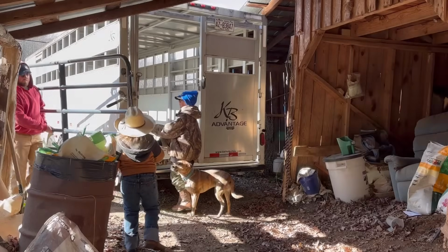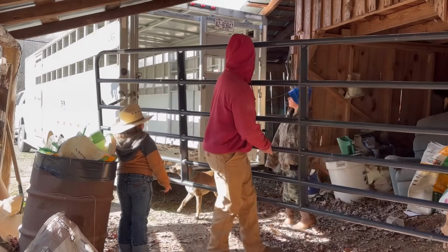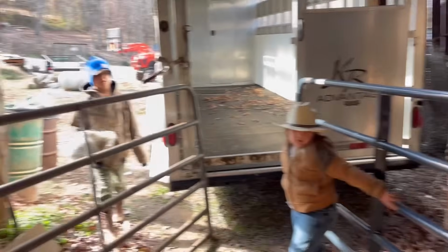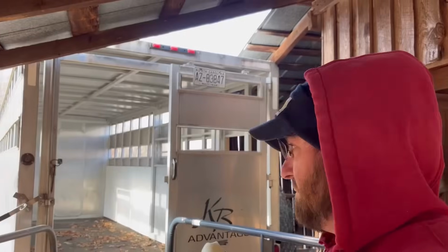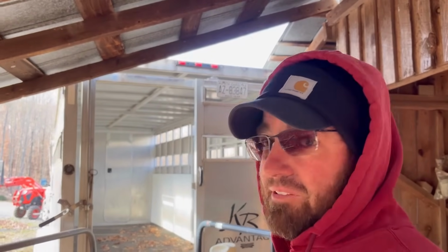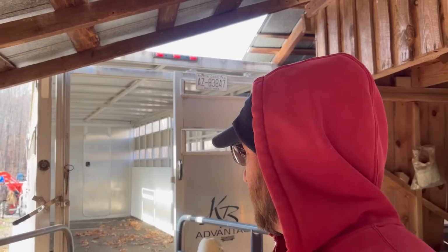If we open it wide, look, it's going to hit the roof. But oh yeah, so we got a couple old gates in here. Well, actually, this is a new gate, but then I've got this old bent up gate here. When you put a cow in a tight spot and it doesn't want to go where you're trying to get it to go, I've seen the cows do some crazy things. But we're hopefully going to try to prevent that.